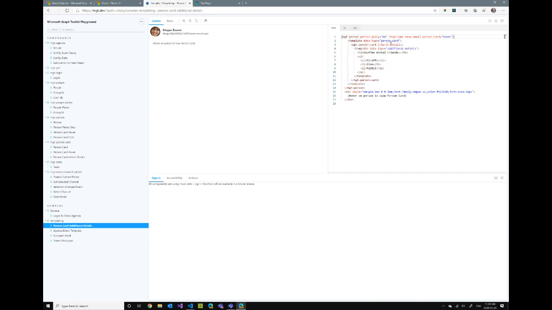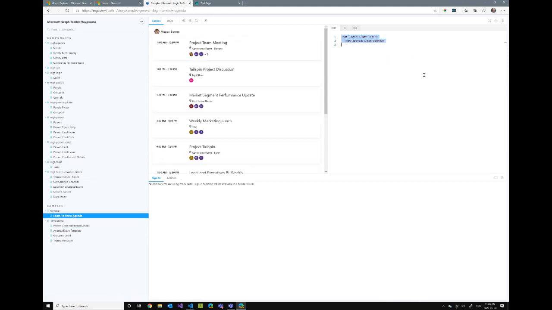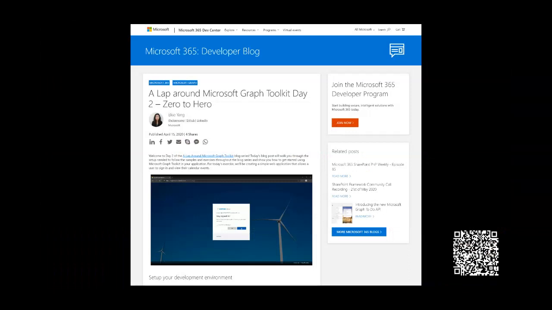override the template for the person card inside of a person query. And in this case, inside the person card, I actually want to embed a custom template for the details where I'm going to add additional information. And so what you should see here is if I mouse over, I have my ability to add my favorite information here. So this is great. We're going to come back to this very shortly. I'm going to copy this. Let's actually go back to how to get started. So what I'm showing you today is actually, there's a great article by Elise Yang which shows you how to do what I'm about to do in greater detail.